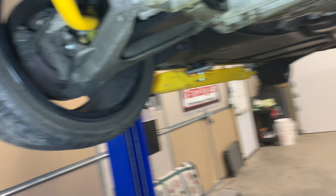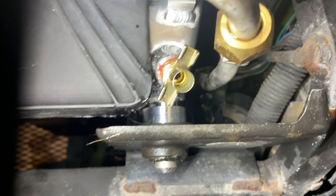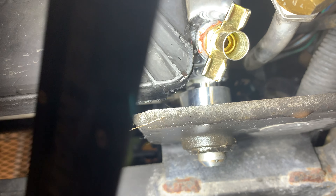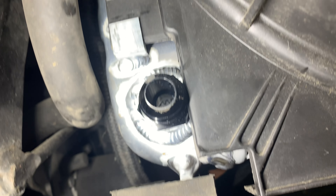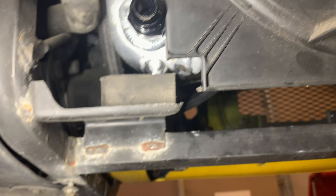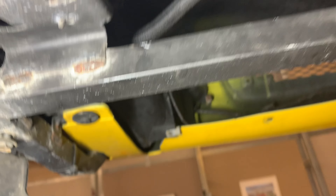With an aftermarket radiator, even from a company like DeWitt's that has the tabs perfectly lining up, not everything's going to be perfect. I just had to notch this out just there to get the fins to turn over. On the other side where the oil cooler is, I have a feeling the AN-10 fitting isn't going to clear, so I'll just have to cut around that a little bit with an exacto knife — it's plastic, it's not going anywhere. But other than that the fit is pretty good.